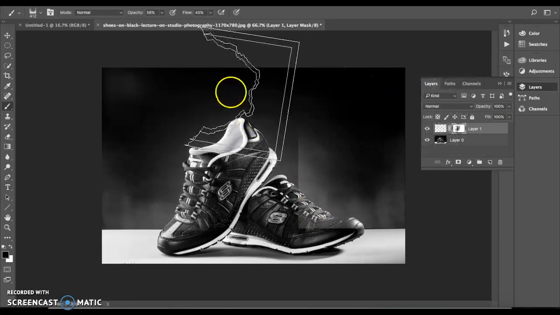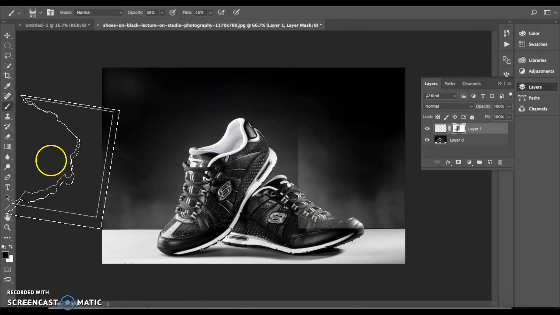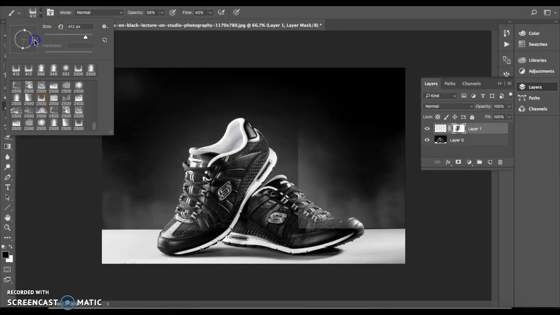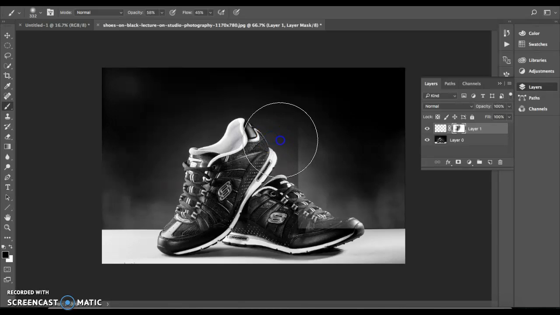So this kind of blended that smoke effect a little bit into the background off of the shoe. I can rotate that back to the other side and try to get rid of some of this on this side as well. So that's one thing. You could also try using a different brush, maybe one with a feathered edge, and start to paint some of that out. I'm going to bring my opacity up a little bit more to help. So that's starting to work and really blend that fog more into the background. That's a little bit less noticeable there.